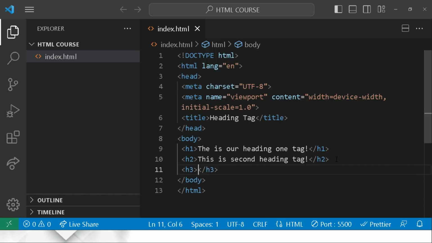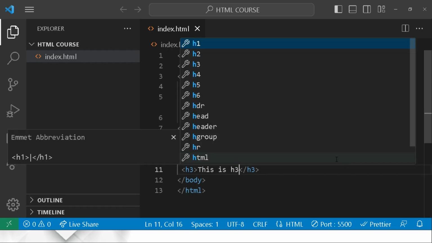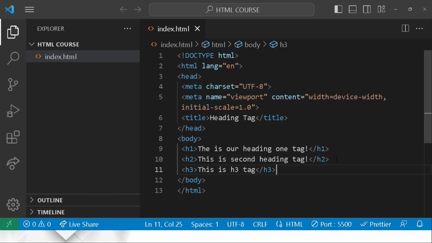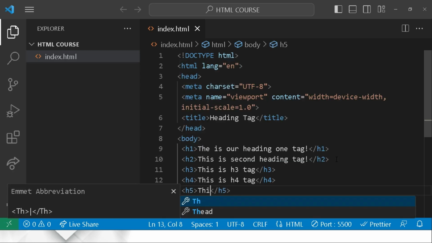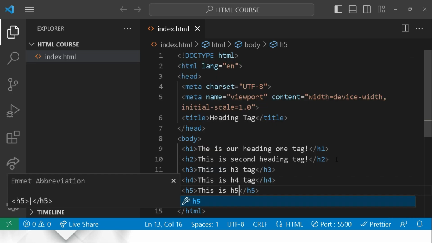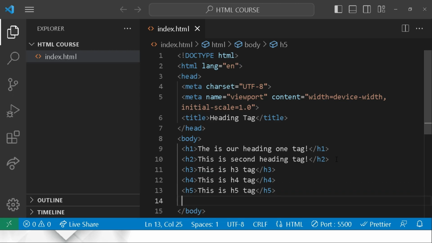This is the H3 tag, this is the H4 tag, this is the H5 tag, and this is the H6 tag, the last one.